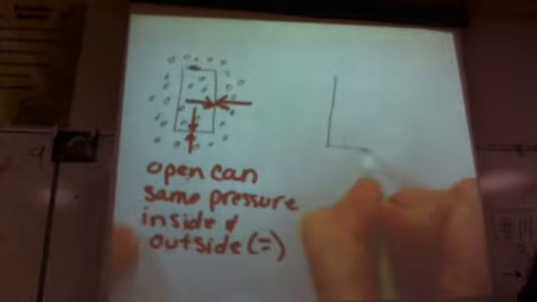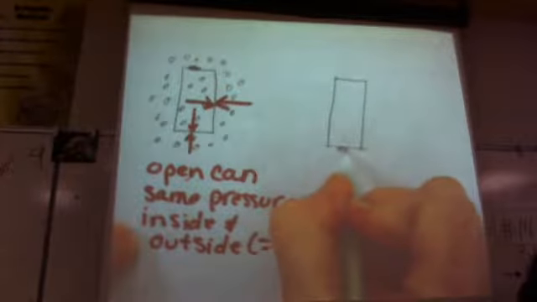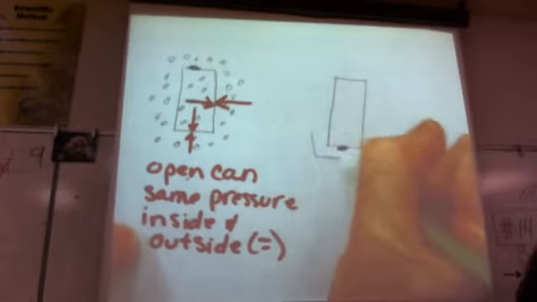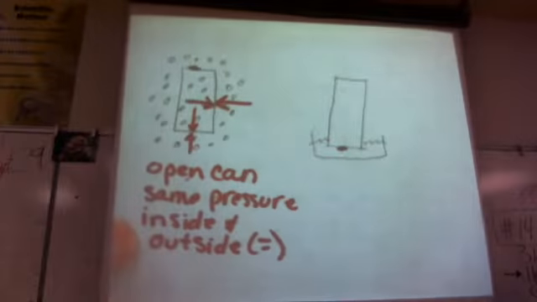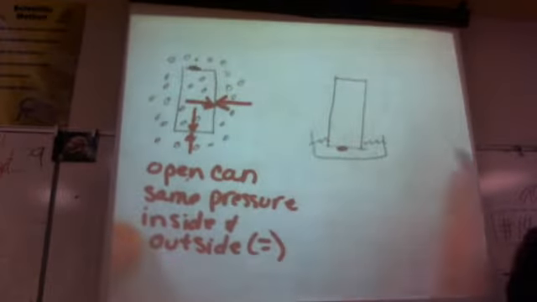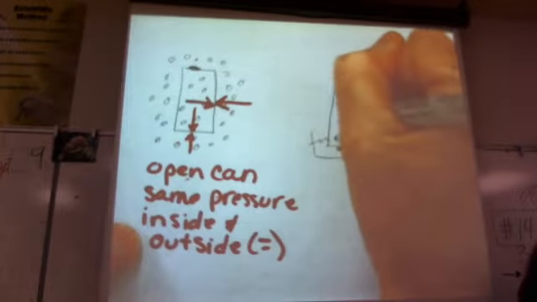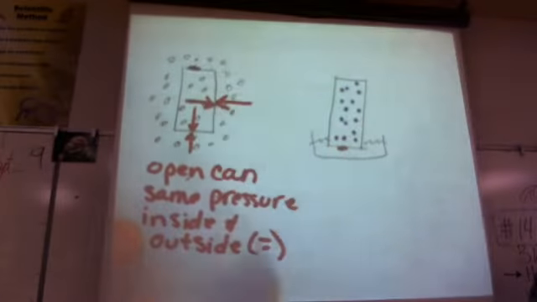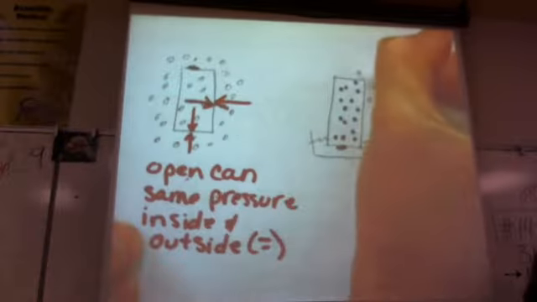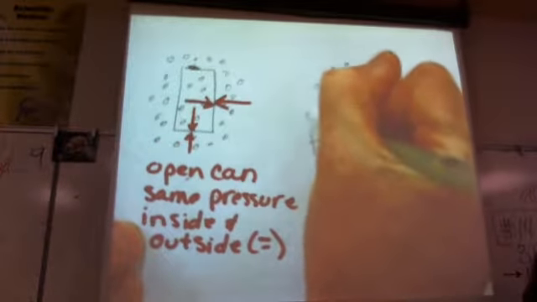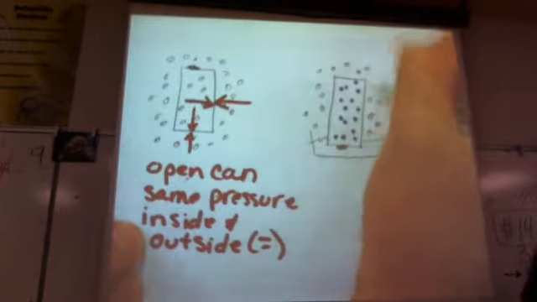So that's our next step. We're going to take that can after it's filled with water vapor, and we're going to have turned it upside down into water. So now what I have is I have water vapor inside the can. And I have air molecules still on the outside of the can. Air molecules have a different mass than water molecules. So there's a little bit of difference in pressure due to that.